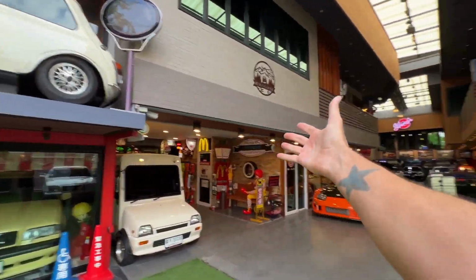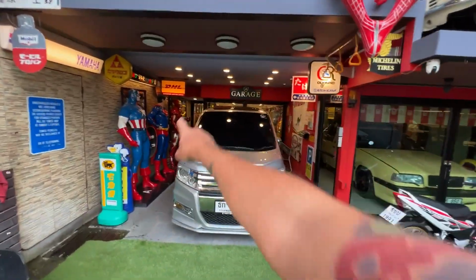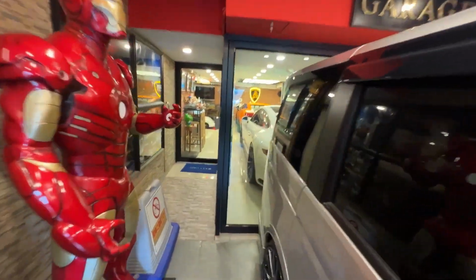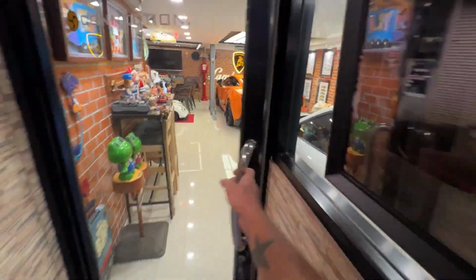This one's going to be extremely good, yet extremely long, because today I'm at one of the most epic personal car collections on planet Earth, and that is Heng's Garage here in Bangkok, Thailand. Calling this place a garage is kind of like an injustice. It's more like an automotive and motorsports personal museum, and I'm going to be giving you a full tour of this place. I'm with a group of my friends, and they have already made it inside, so we are about to join them. And I'm telling you now, this video is going to be extremely long, so grab a beer, have a seat, and enjoy.